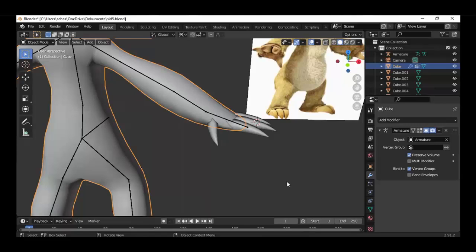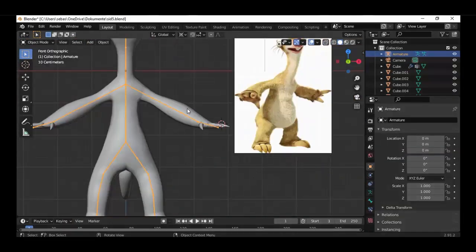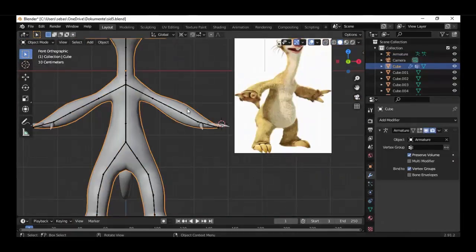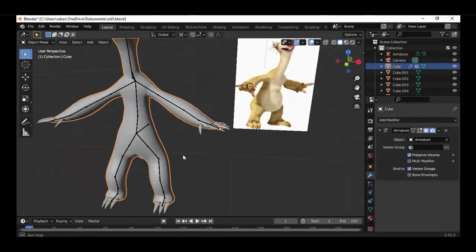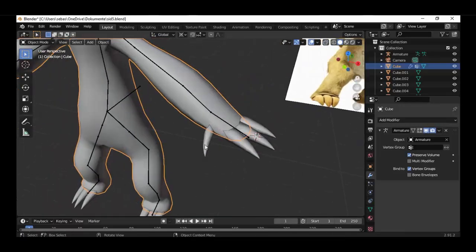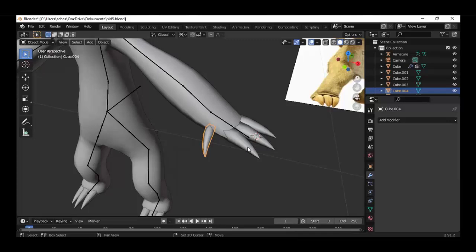When we connect the fingers now with the character, we will lose the connection from the armature and character, because all the modifiers will be applied. We can connect armature and character again later. And now we select at first all the fingers, and then we select the object we want to connect with, the character.